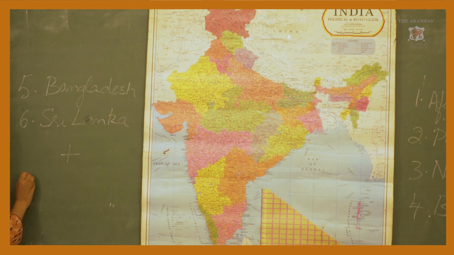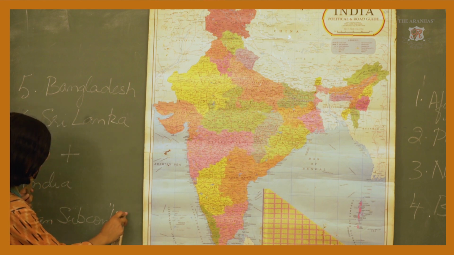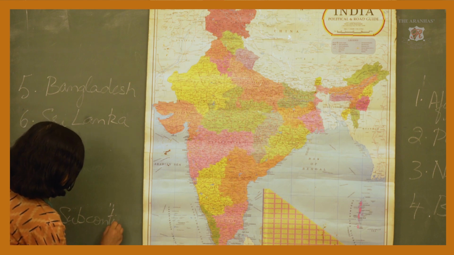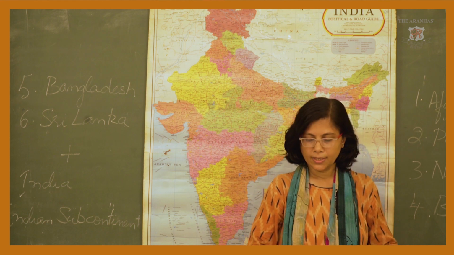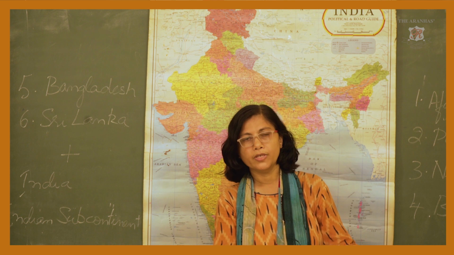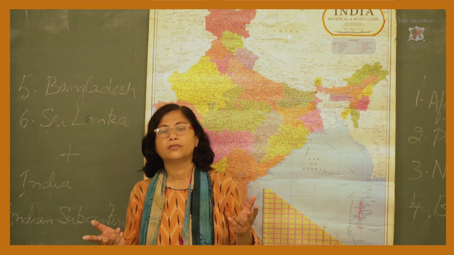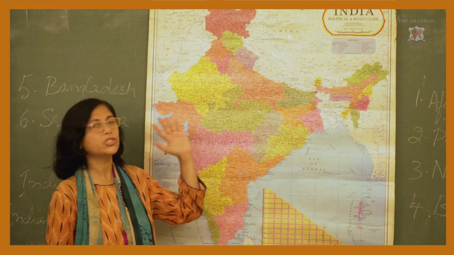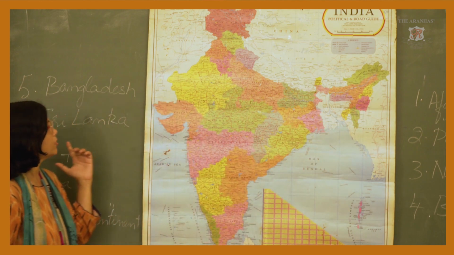All these plus our country, they add up to the subcontinent. Let me write this clearly. They are also called countries in South Asia. So, these 7 countries make up the countries in South Asia, India plus its 6 neighbors. That brings us to the end of the chapter. So, we saw what history was all about and how the 4 major pillars of history were time, place, society, individuals, and then we saw the regions of ancient India that have impacted our history, and finally we saw the countries of South Asia. Thank you.